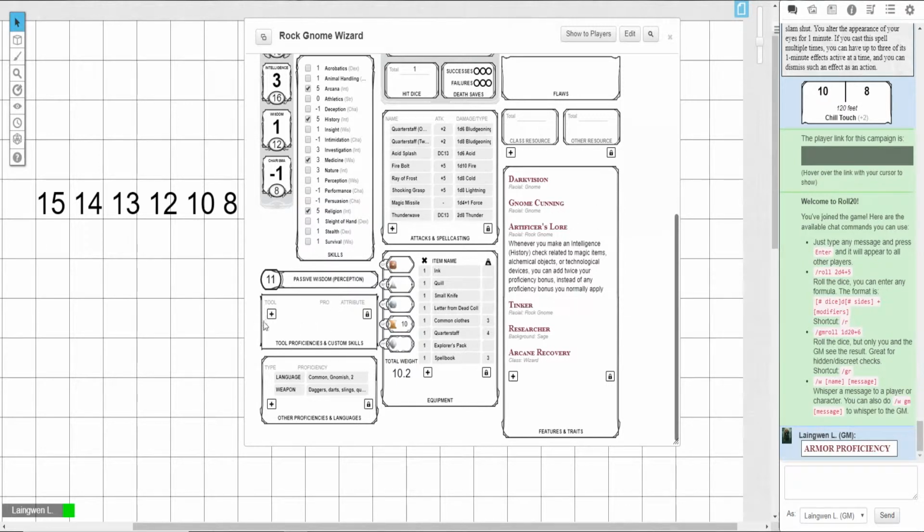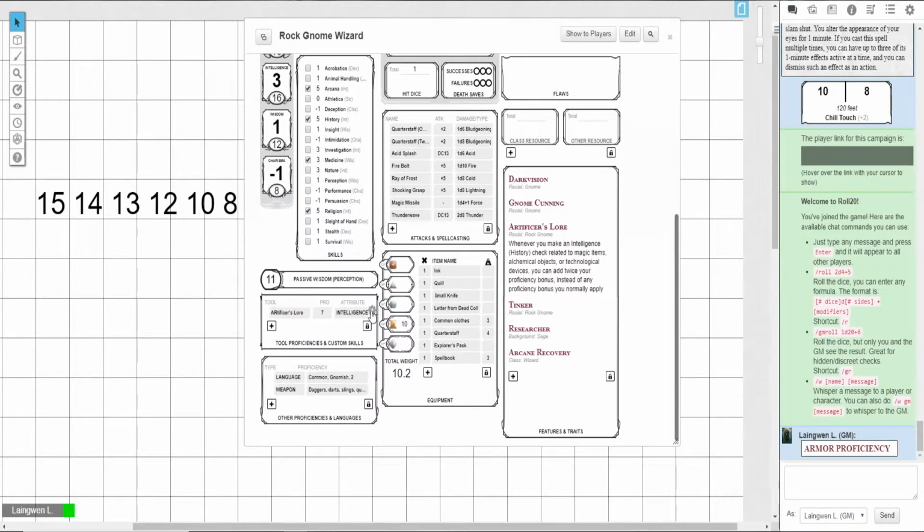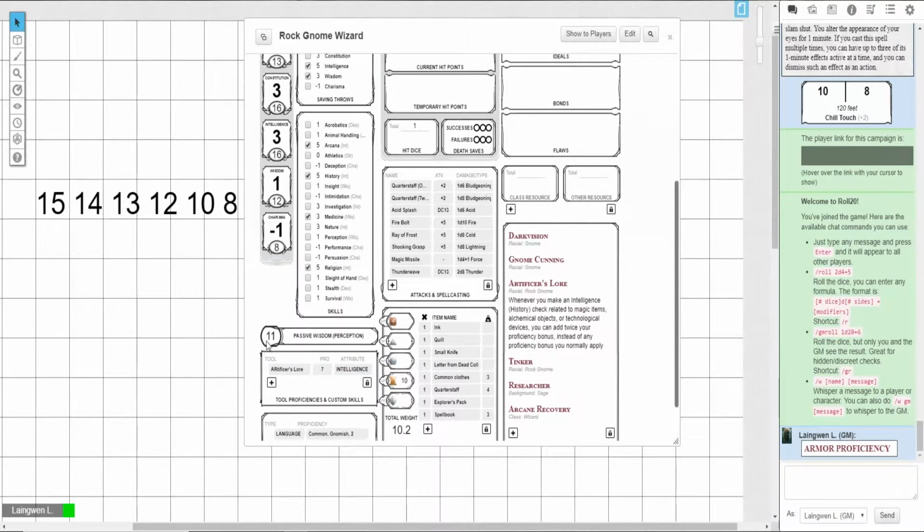So we can figure out how to make this. We'll call it Artificer's Lore, and that is an intelligence check. You also want to put expertise, because that will double the proficiency bonus right away. And because it's pulling from our intelligence, that should automatically pull it. So right now it is a +7 bonus to any history checks that we make against magical items and so on and so forth.